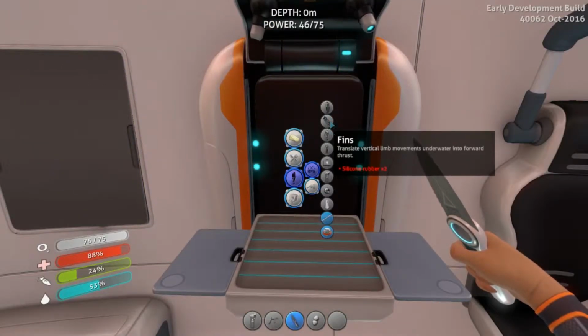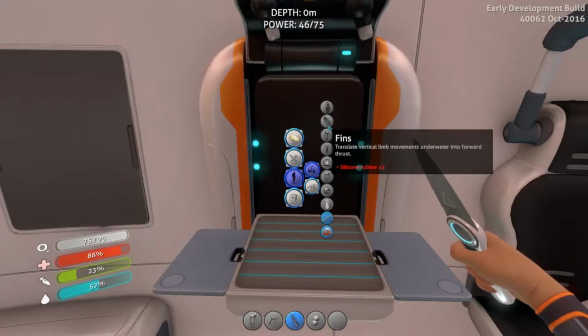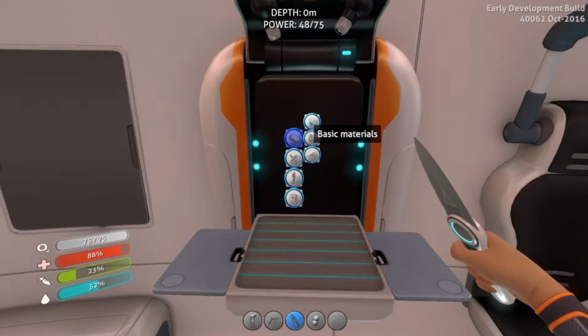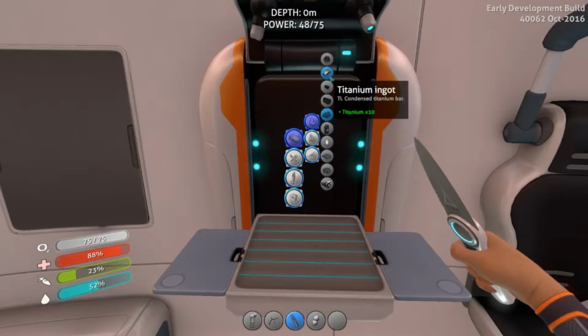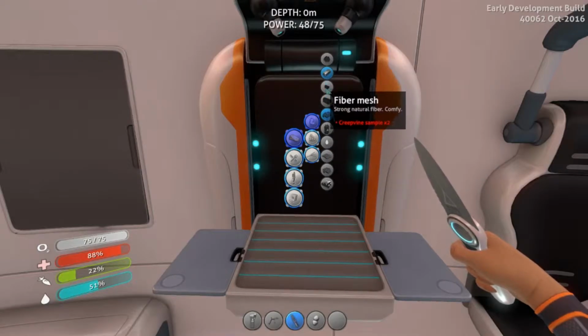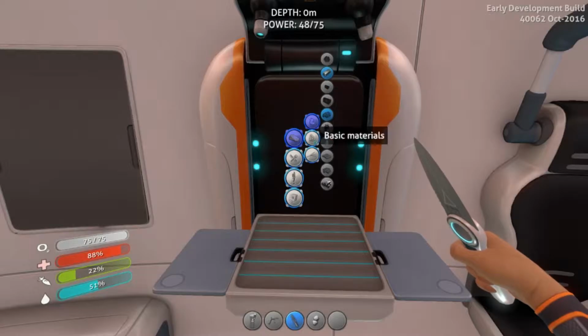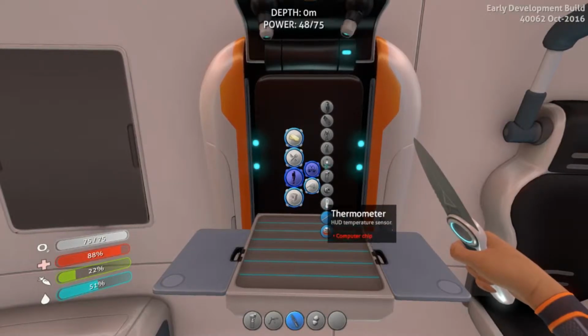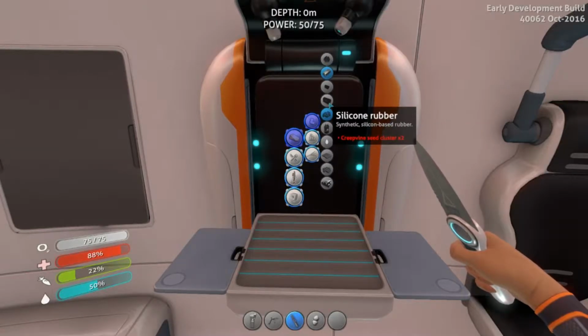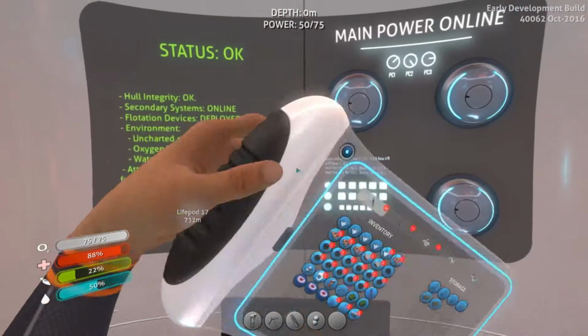Okay, so all it takes to make fins is silicone rubber, and that seems like it'd be very useful. Radiation suit requires fiber mesh, and lead. I've got the lead. Man, that suit must be hard to swim in. Fiber mesh, that's not too hard to make, right? I saw that somewhere. Where did I find it? Aha! Creepvine sample. Okay, so I'll grab a couple creepvine, and I will grab some silicone rubber. Pretty much everything I need is in the same area.